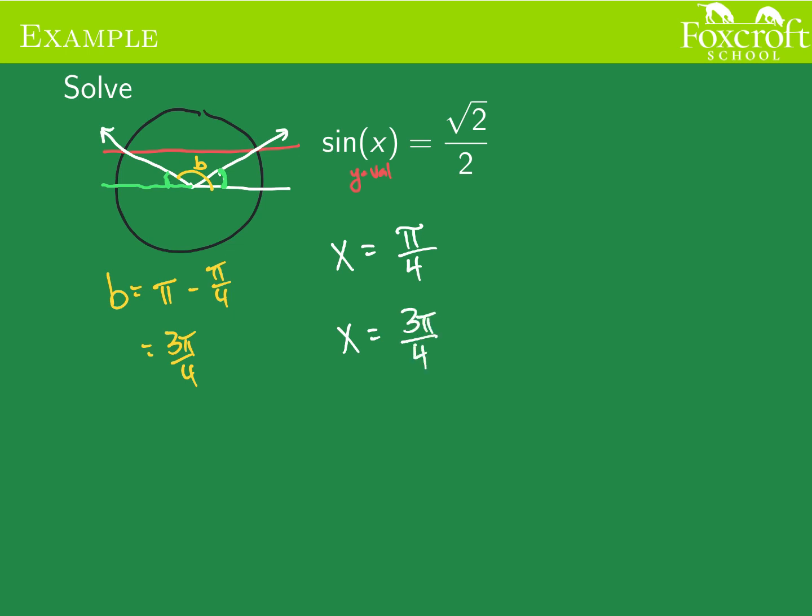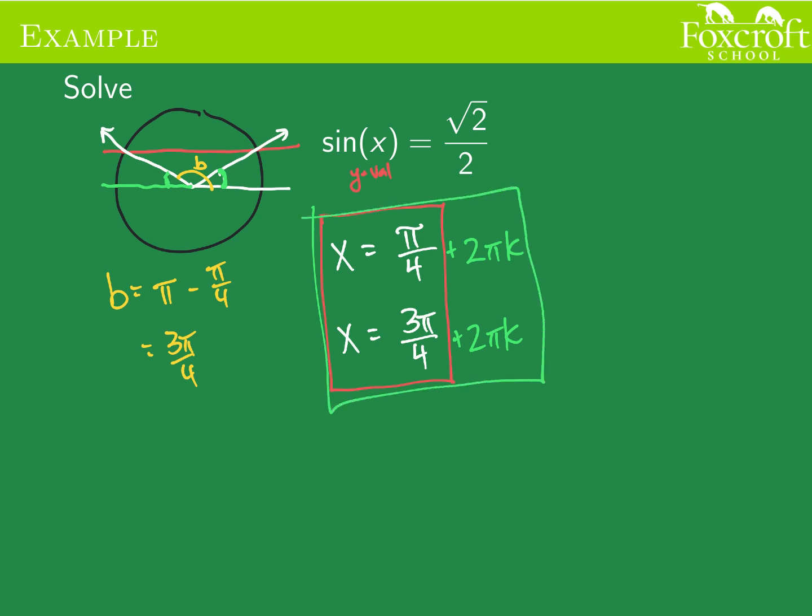So it's just going backwards using reference angles, like we did when we were finding values of sine and cosine. Some of the times when you just want your answers between 0 and 2 pi, that would be your final answer. So this sometimes will be your final answer. Other times, if you want to list off every solution, the way you do that is you just put these two things at the end.